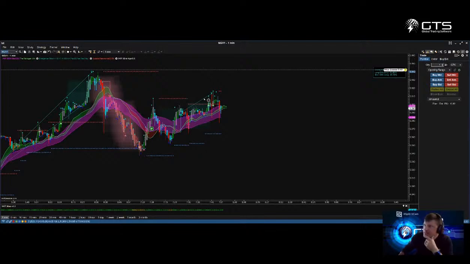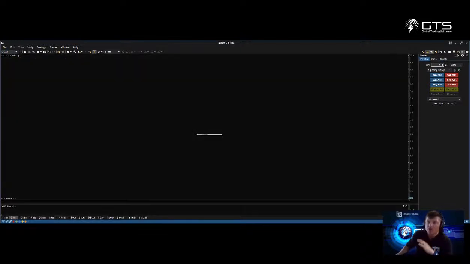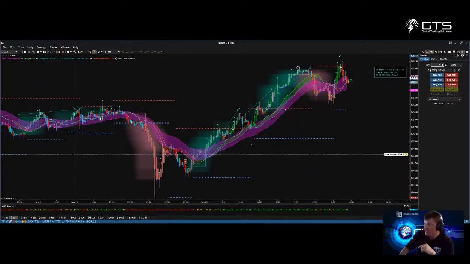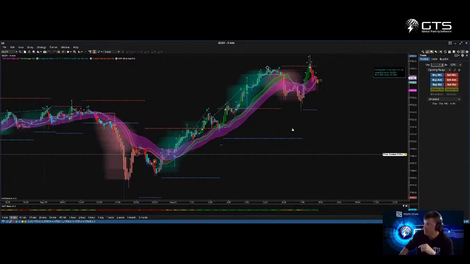Let's see here. All right, let's cruise around here. Let's see where our starting point is going to be. We got 8 minutes until the oil pit, natural gas open. All right, so real quick, I'm going to cruise over to the gold open, GCZ. I'm going to cruise over to the gold pit real quick because here it is on the 5 minute.